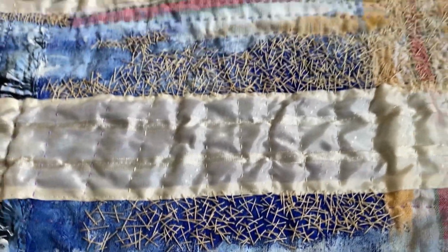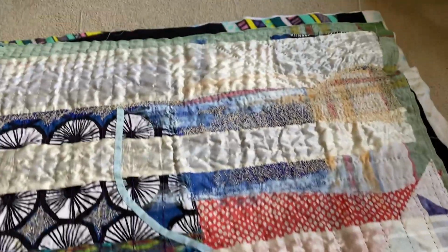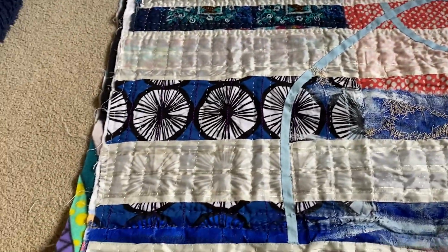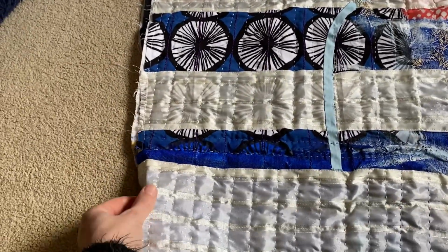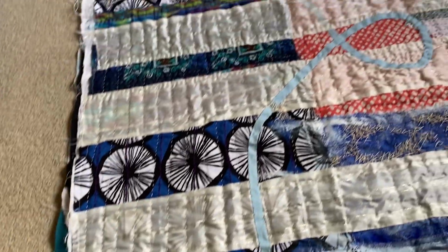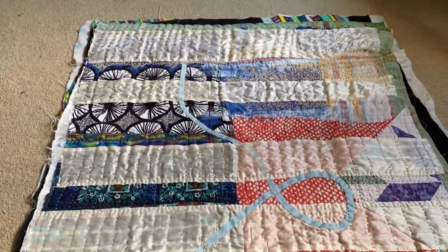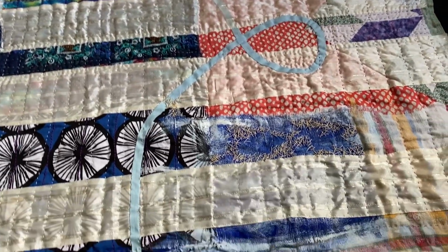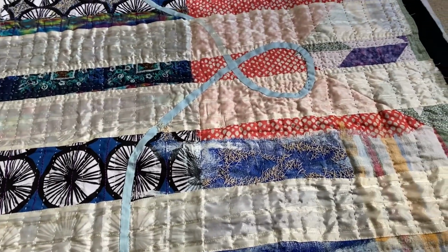So that is what I'm doing right now, and once that part is done, I think this piece will be finished, other than obviously doing the sides and facing it, so it'll all be turned under and have a nice clean edge, and then I'll have to do the label as well. I was thinking this piece was going to take much longer than it has, but it's come along, and I'm getting to a place where it's feeling close to complete to me.